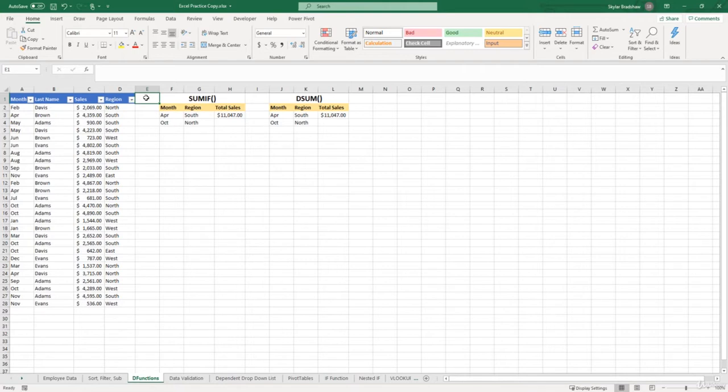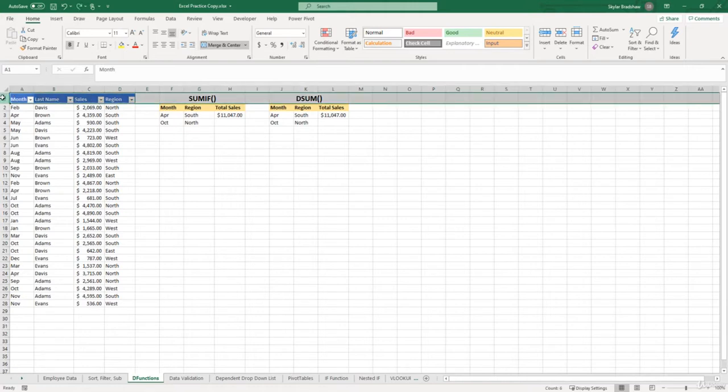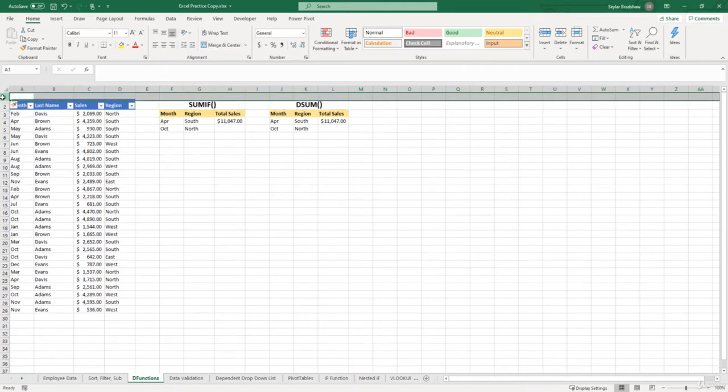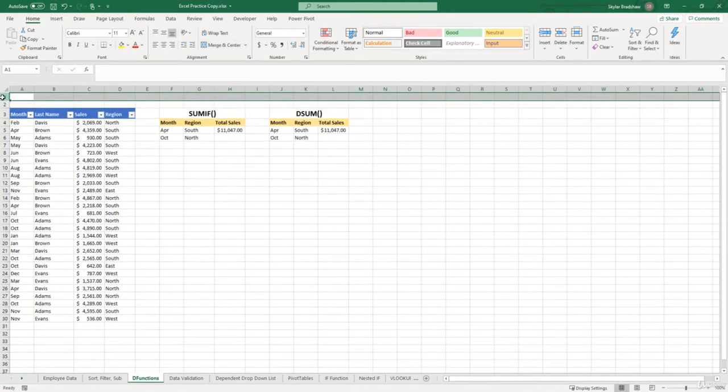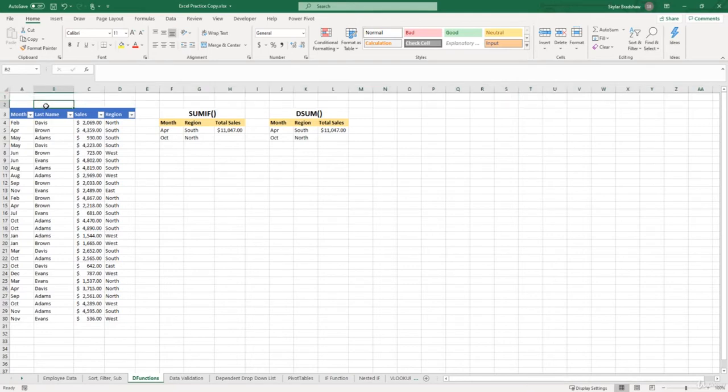So to start off, I'm going to insert a few rows here at the top of our spreadsheet to add some space for our subtotal. So I'm going to select row 1, then use the Excel shortcut key Control+ or Command+ if you're on Mac to insert some rows. And then right above the last name column header, I'm going to put a label saying total sales. And then in the cell right next to it is where we will place our subtotal function.